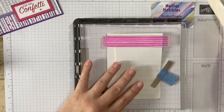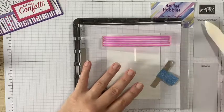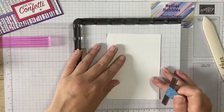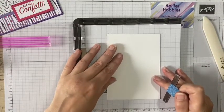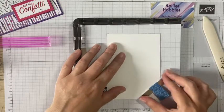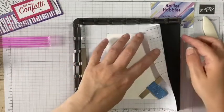Now, as you'll see, the photopolymer stamps will kind of stick the first time. So again, that's why I make sure that I know exactly where I want my card to be. So if it does stick, then I can just realign it so that it's perfectly where I want it.